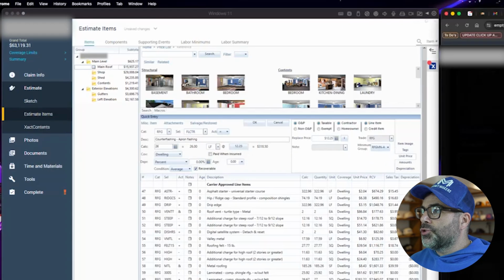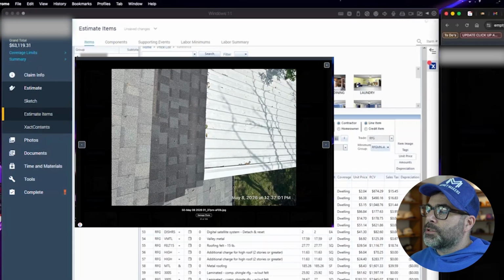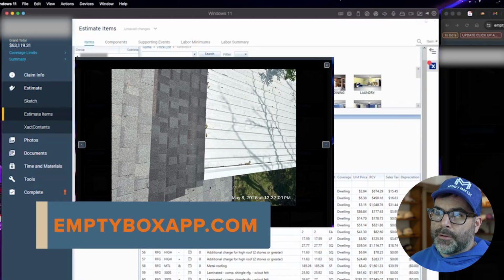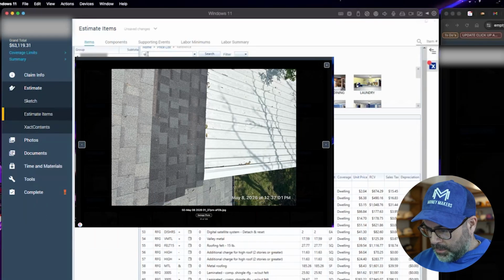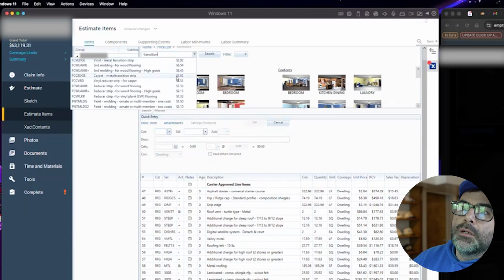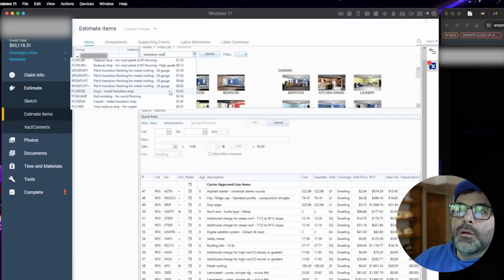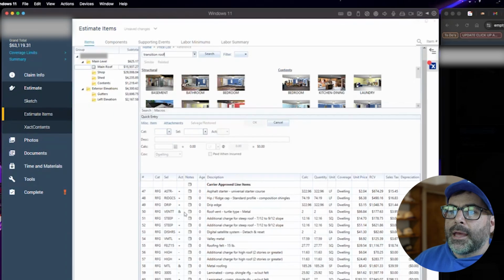And then, so there's technically supposed to be a transition here between those two. So I should be able to have, I think it's called, pitch transition flashing, and we'll go like that.